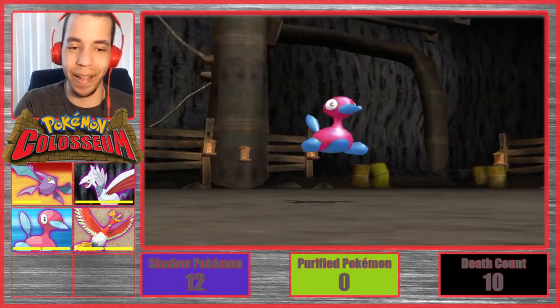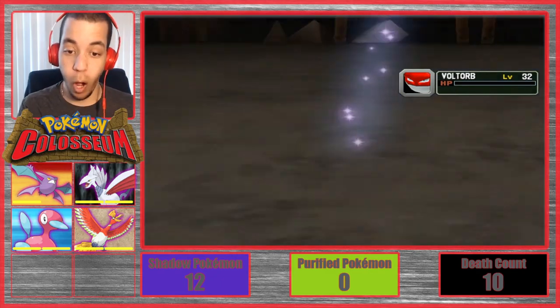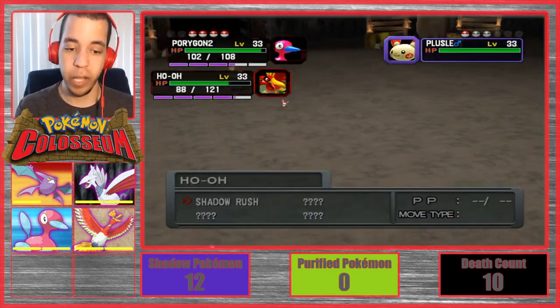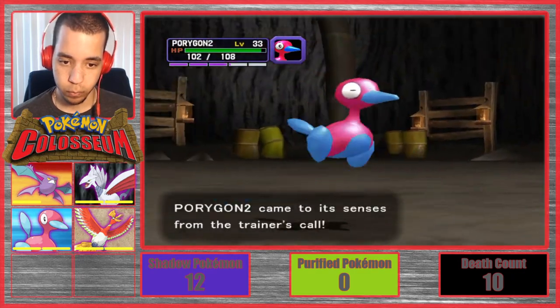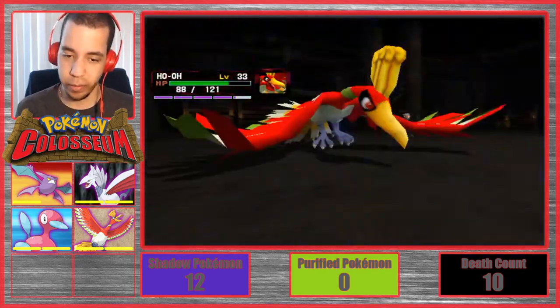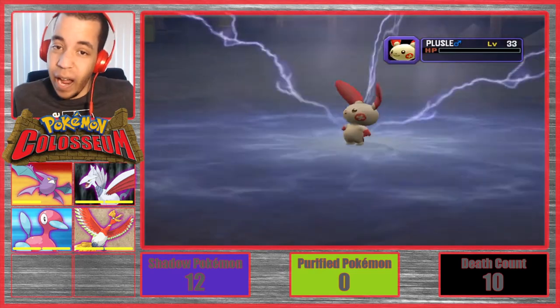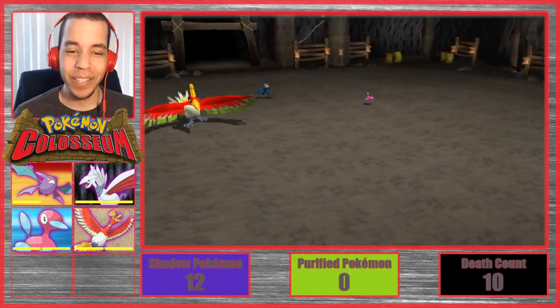Porygon! Let's freaking go, my guy! Okay, now let's think. Oh, I have an idea. I know what I can do. The Plusle's raising its defense, so I'm gonna call Porygon and Shadow Rush with Ho-Oh, because he's +2 in defense. At least nobody died, right? What's a Plusle gonna do anyway?